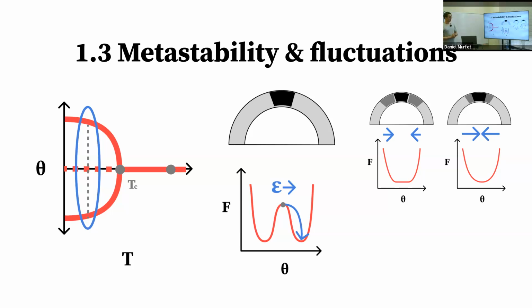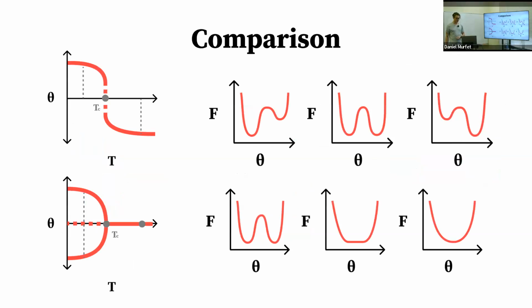Okay, so fluctuations are important. They get really amplified at these critical points, at these second order phase transitions, and they ensure that we pretty much never see states stuck in these unstable fixed points. And now let's compare first order phase transitions and second order phase transitions. I hope this clarifies for you, Alexander.